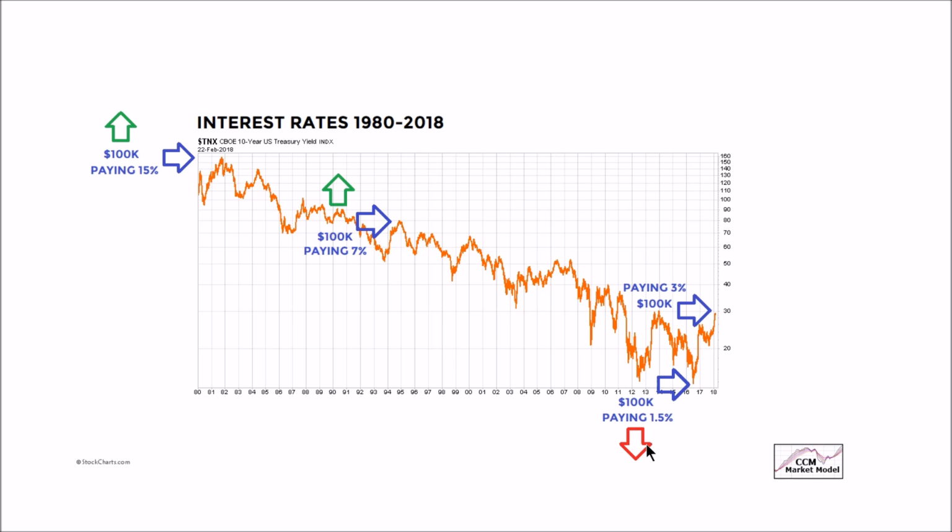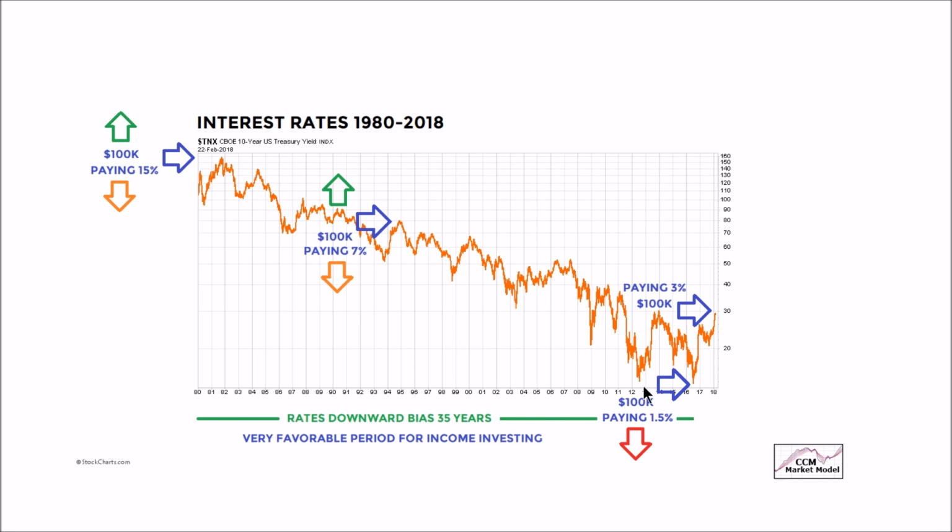And if I looked at my statement, which marks bonds to market, my $100,000 on my statement would be worth less today since the new bonds are at 3%. Nobody wants this bond if they can get this bond. And even though 3% is still quite a bit lower than 7 or 15%, it still starts to mute some of the upward pressure on these bonds, and they're going to fall in price as well.